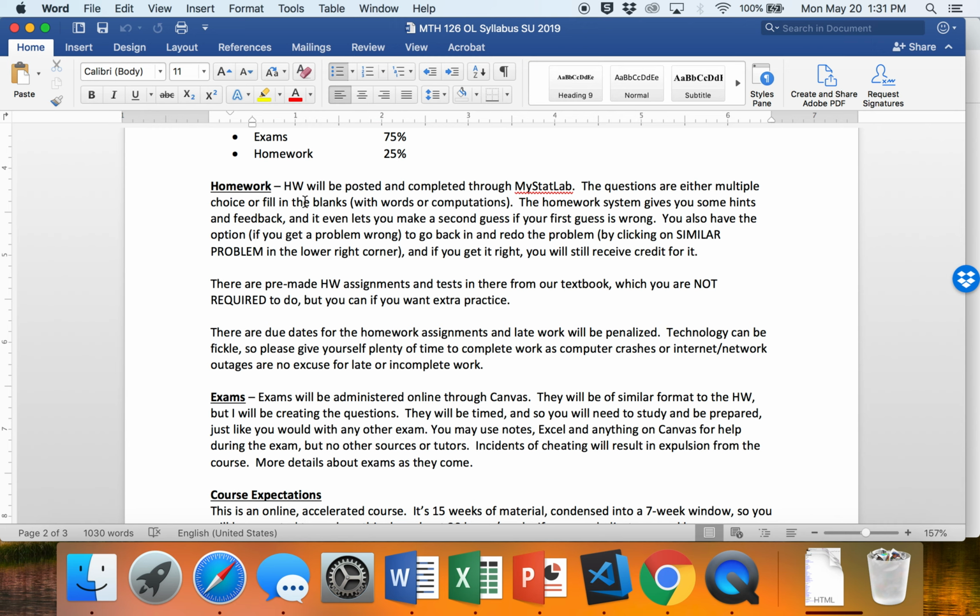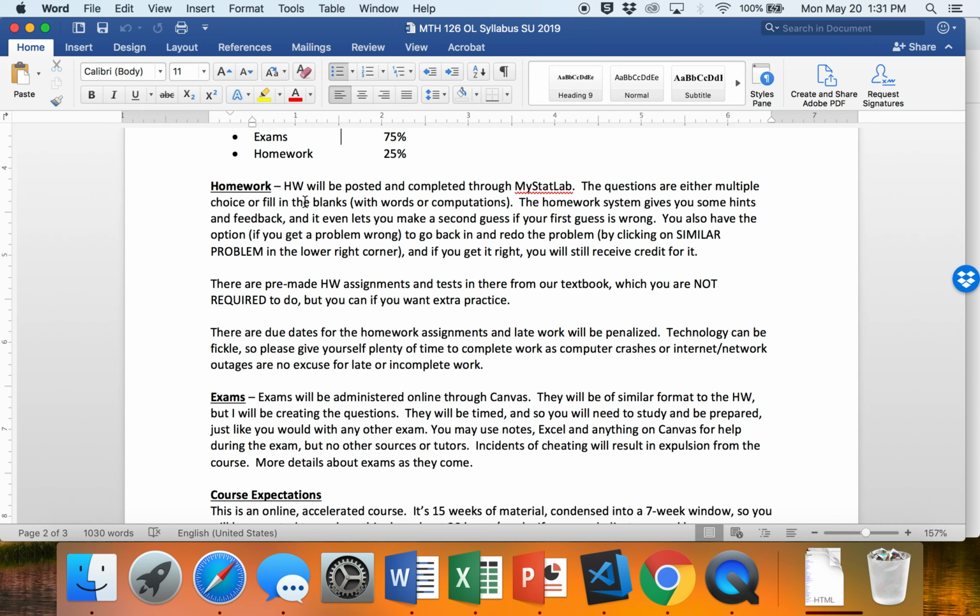The questions are sometimes multiple choice or sort of fill in the blank kinds of things. But many or most of them, especially after the first assignment, are computations. So you're going to have a math problem on the screen, and you're going to do it, probably using Excel in some way, and probably on paper. I would really, really strongly recommend you have lots of paper, either a notebook or otherwise, when you go to do problems. But you're going to work it out, get your answer, and then type the answer in to MyStatLab.